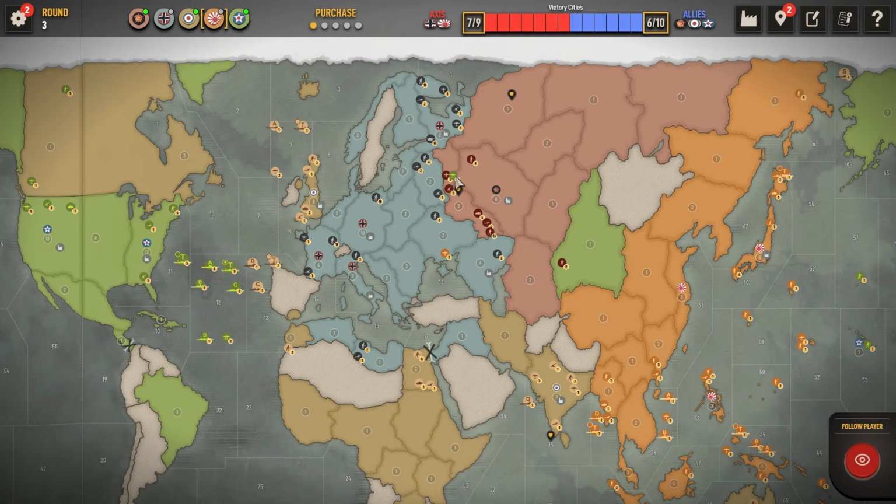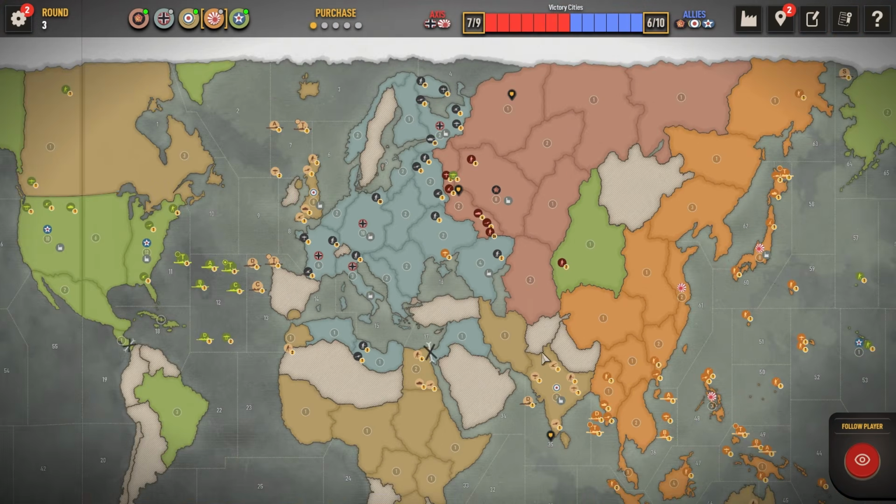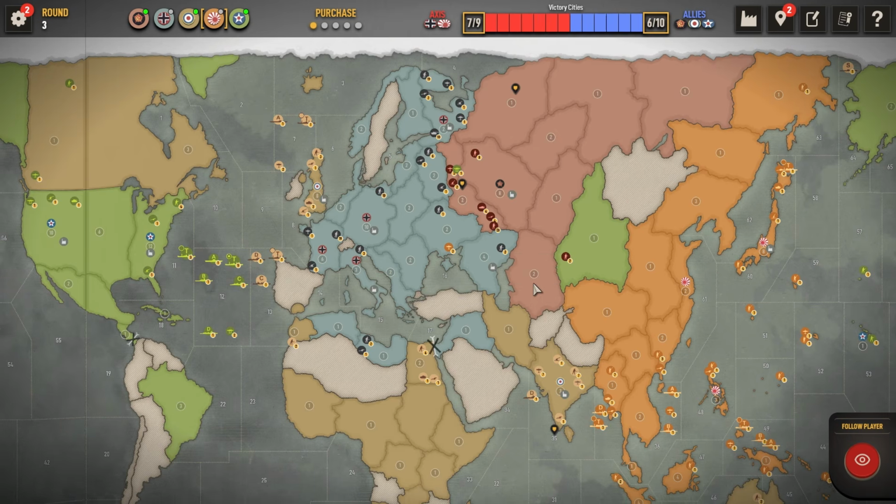And USA plane's got to leave. So USA plane will probably... I don't know where he's going to go. Maybe down to India for one turn. But he might stay in Russia. No, I think he's going to go to India. So, anyway, I'll look into that when it's time to make those moves.